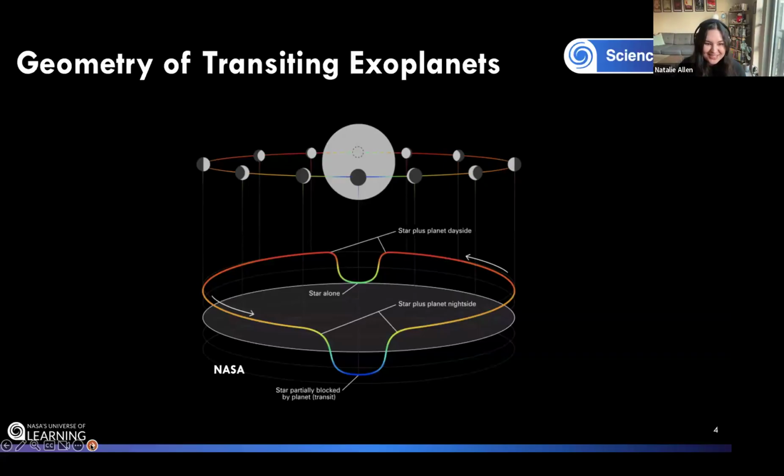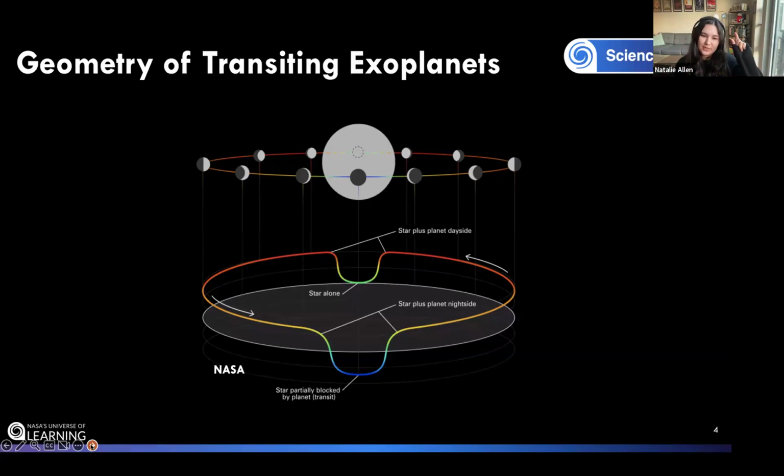Since I'm the first speaker today, I'm going to take the chance to, just so we're all on the same page, talk about how we observe these rocky exoplanets that all of us are going to be talking about. In order to observe small planets, right now, the main technique, and really the only technique we can use, is the transit technique. And this is the geometry of the transit technique.